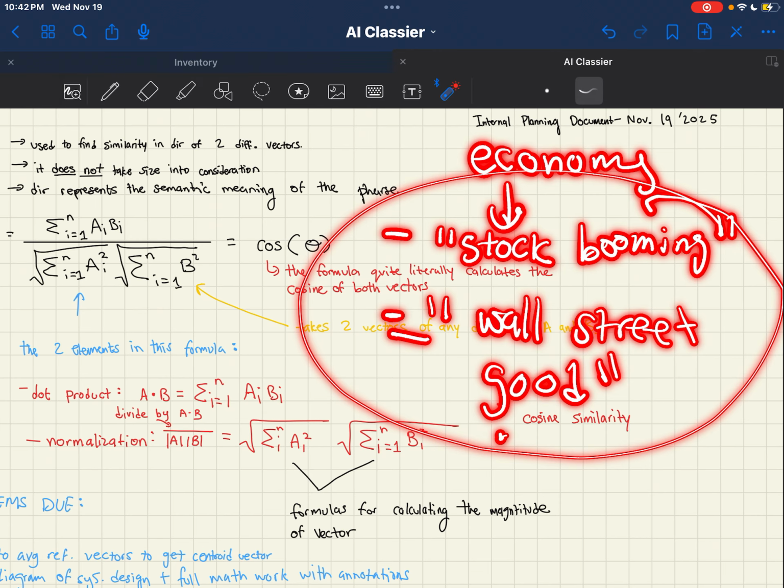Let's say in this case two examples were more than enough. So essentially, I need to find a way to average these two vectors so I get this one centroid vector, which I can simply plop into this cosine similarity formula. Obviously, I have libraries which will abstract this within the code itself. And that's how I'll be able to get the similarity back, which will tell me everything I need to know. That's something I still need to do, but I wanted to explain the design that I'm going for, and the intuition behind it.